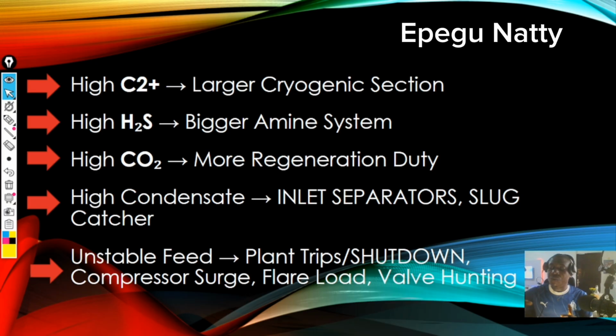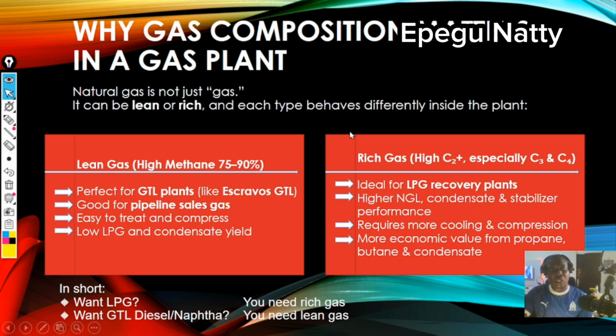Like I said, if you're refining a gas that has about 65% methane, and all of a sudden you start having a gas that has 90% methane, a lot of sales gas will be generated, and then you need to start flaring most of it out, because your separator is going to be overwhelmed with gas. So understanding this is very key. It's very important for operators, for supervisors, for control room operators, or panel operators. It's very important.